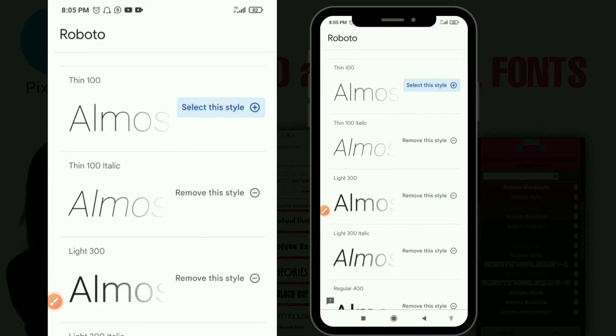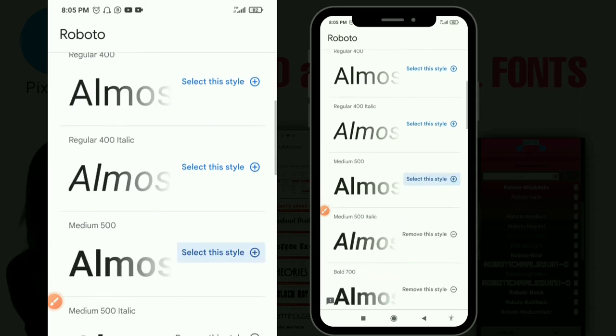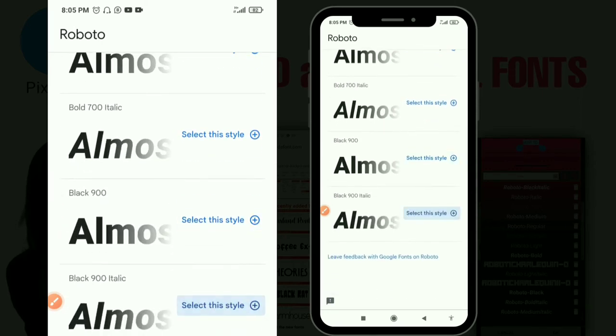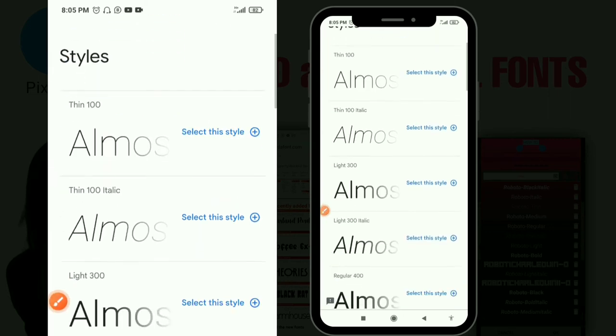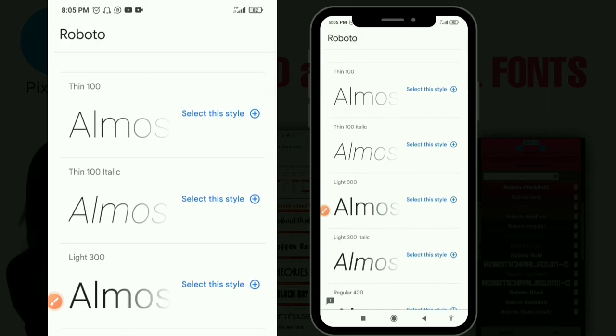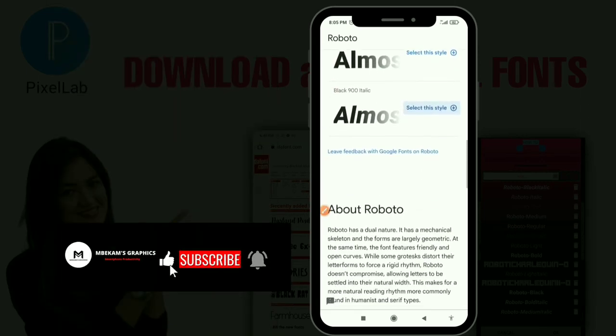Okay, so now when you click on any font for the first time, this is what you're going to see. I've downloaded this font before, that's why I'm seeing this minus sign. So when you click on a family font that has so many styles like this Roboto font, you're going to see it display like this, and you see all the different styles of the fonts. You see thin 100, thin 100 italic, all of these styles. These are different styles of the font. So the font is a family font with lots of styles.